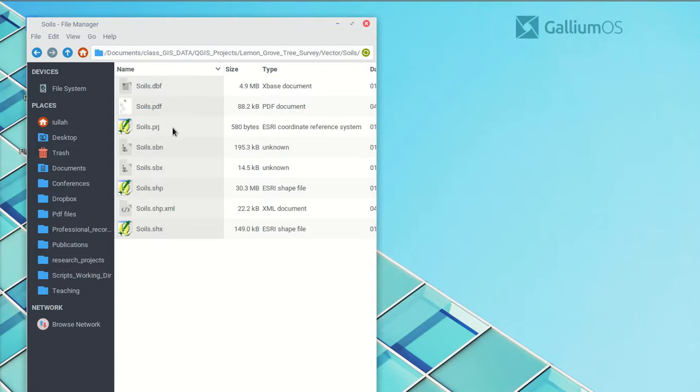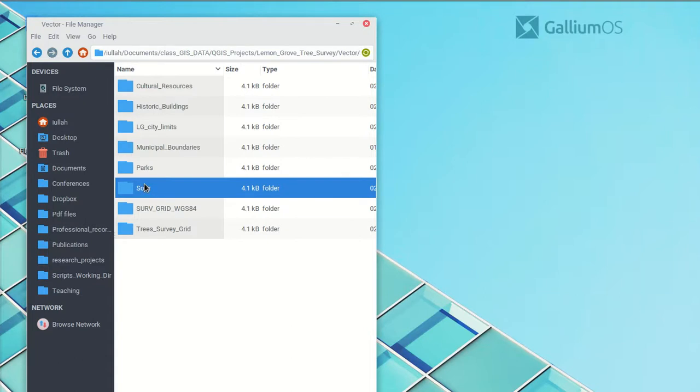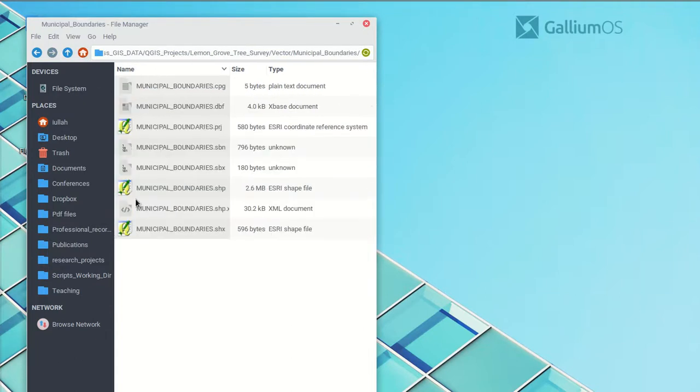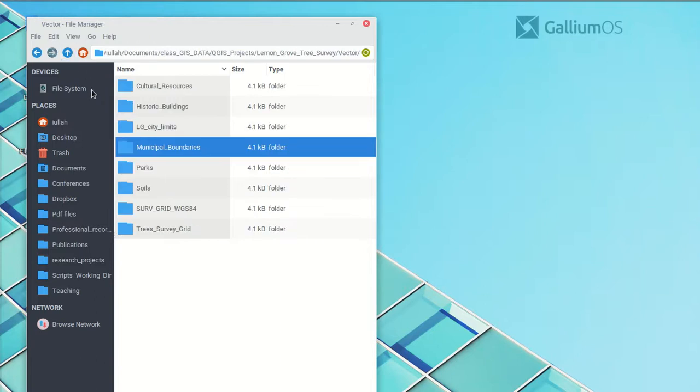You can see DBF, PRJ, SHP, SHX, SBX, SBN, this XML. All of these things are part of the shapefile. They need to be together for QGIS to be able to load the shapefile. So you don't want them to be separated, which is why you should stick them in their own folder, right? Each one of these things is like that. Its own folder for one shapefile, because otherwise it's really easy to get messed up, all right?